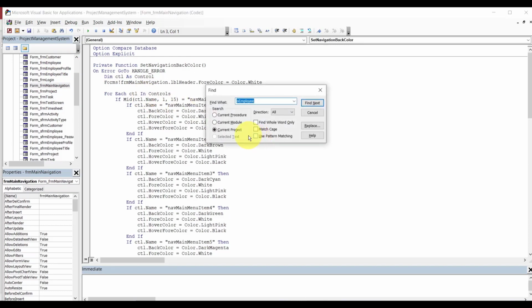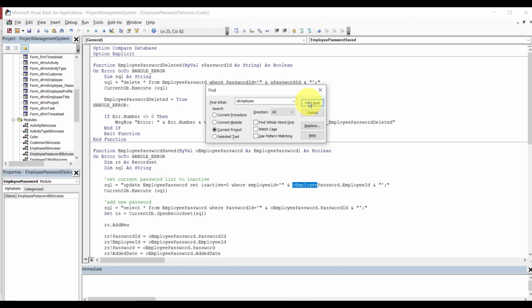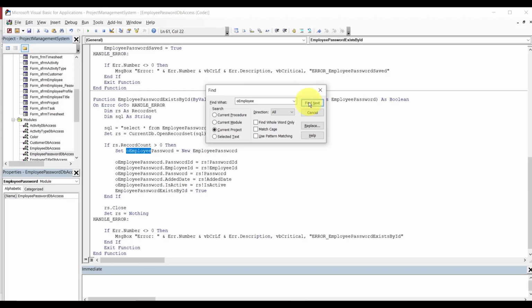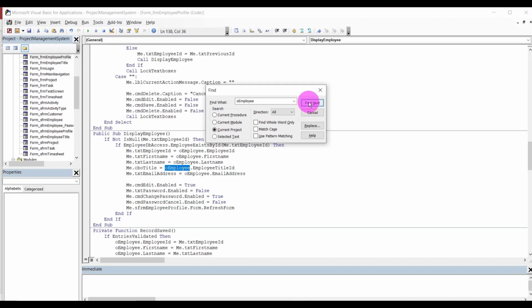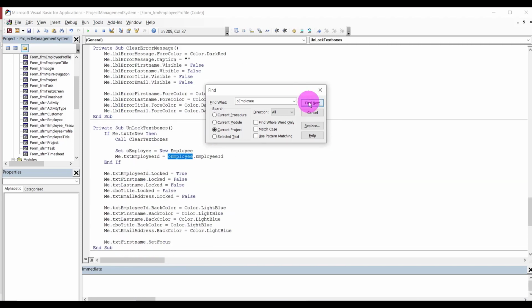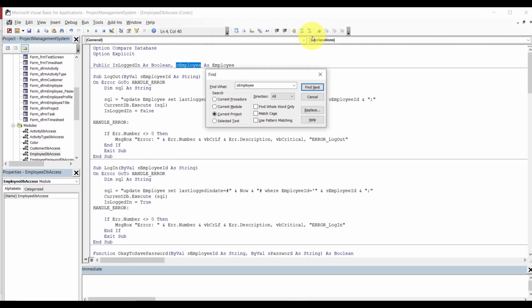Let's try it. Let's go ahead and look for it. We want to find the, yeah, that's fine. Just keep going until we find somebody at the top. It should be at the top, all right, where we declare the object. We just keep going. That's all right. This one is okay.